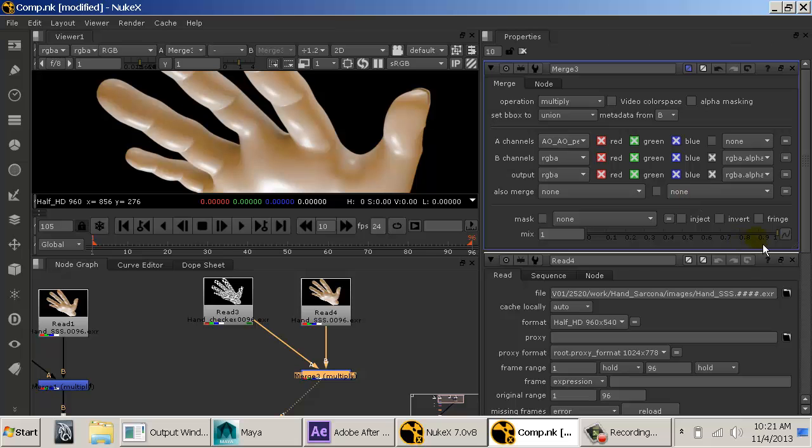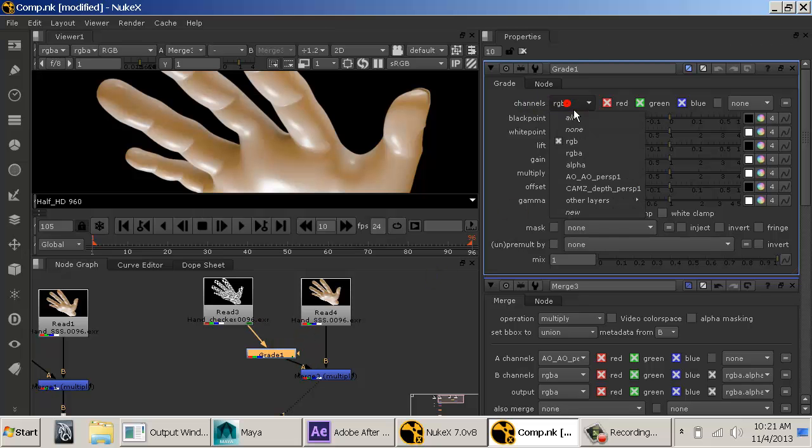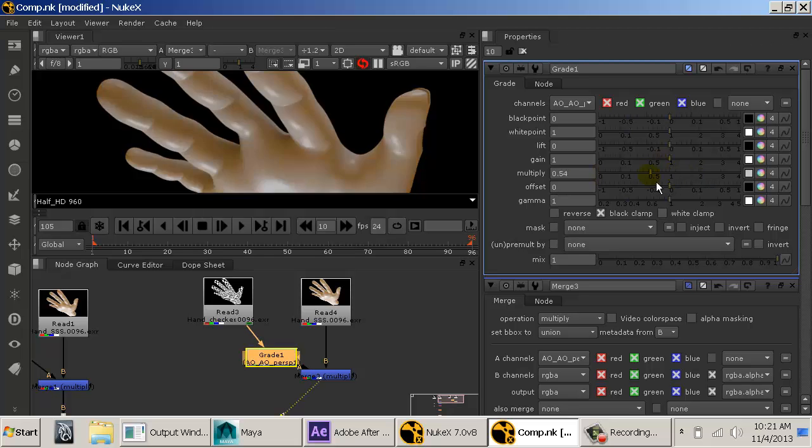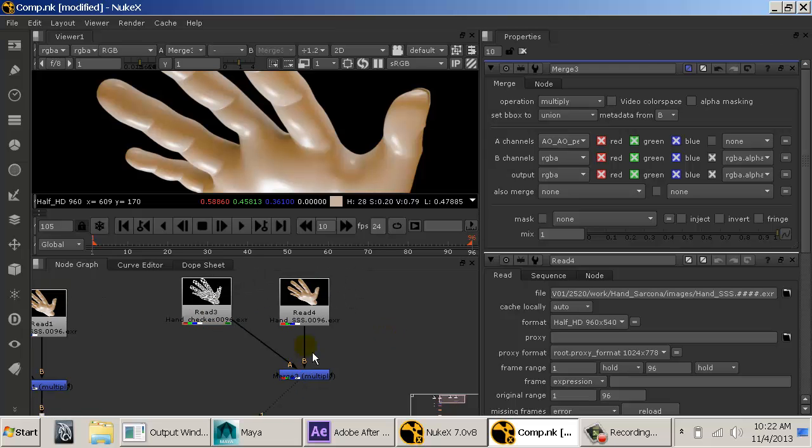Okay, and we can use this mixer if, for some reason, it came in too dark. We can always pull this mixer down or pull the mixer up to change the amount of ambient occlusion we're getting. We could also hit G to add a grade node and drop it. I'm just moving it right onto the A. And instead of me choosing the RGB, again, I would choose the ambient occlusion as what I want to adjust. And then I could adjust the ambient occlusion pass that we're dealing with here. Okay? So there's lots of stuff that we can do even after we're out of Maya to kind of play with this. All right? So this is our ambient occlusion.